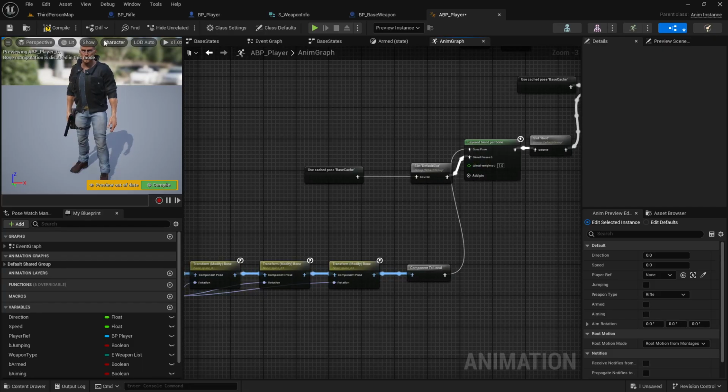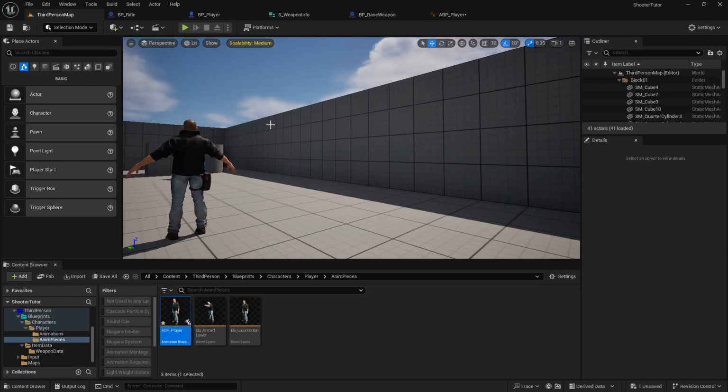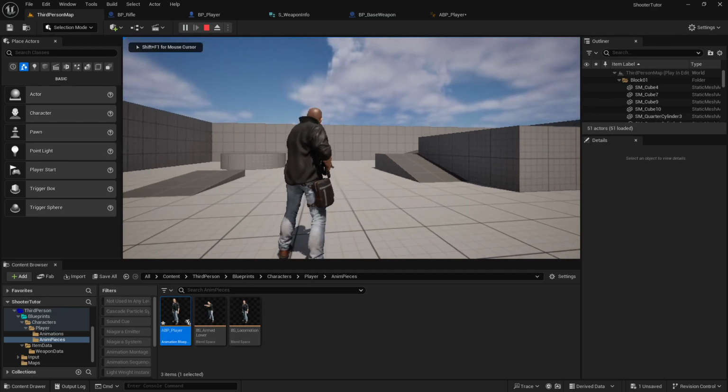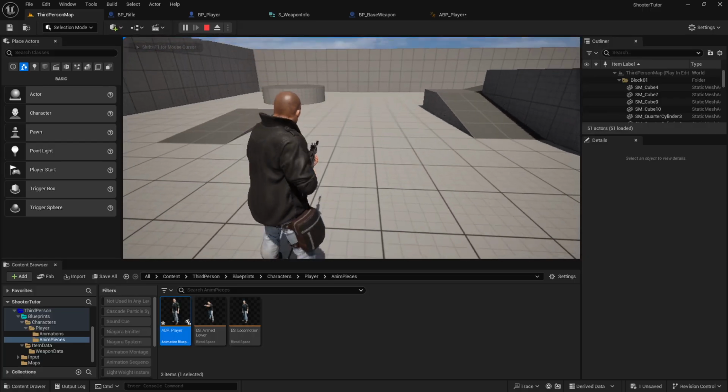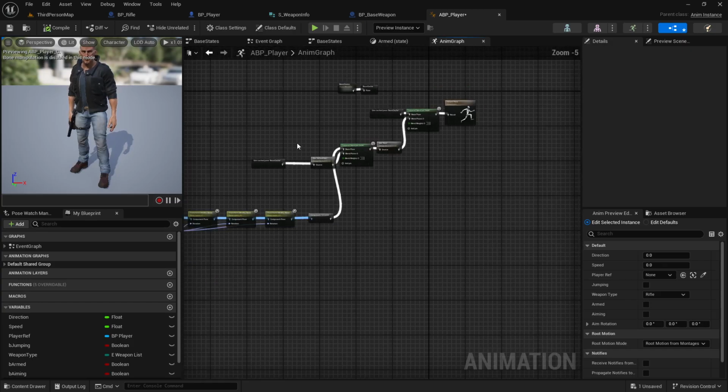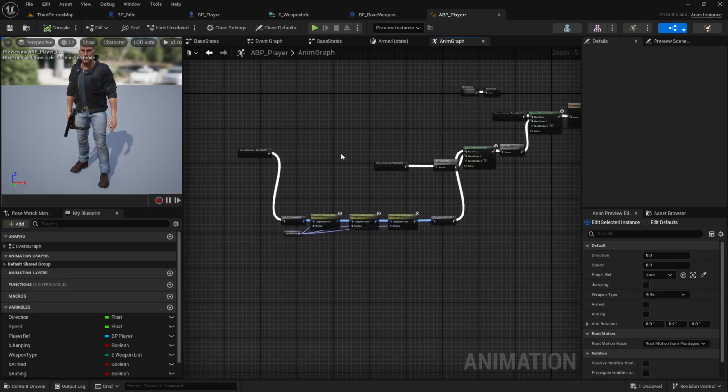Is it this one? Game development's kind of finicky sometimes, so every once in a while it works one time, and then the next time you try it's like, oh no, we're not going to let you do it the same way you did last time. That would be too simple.